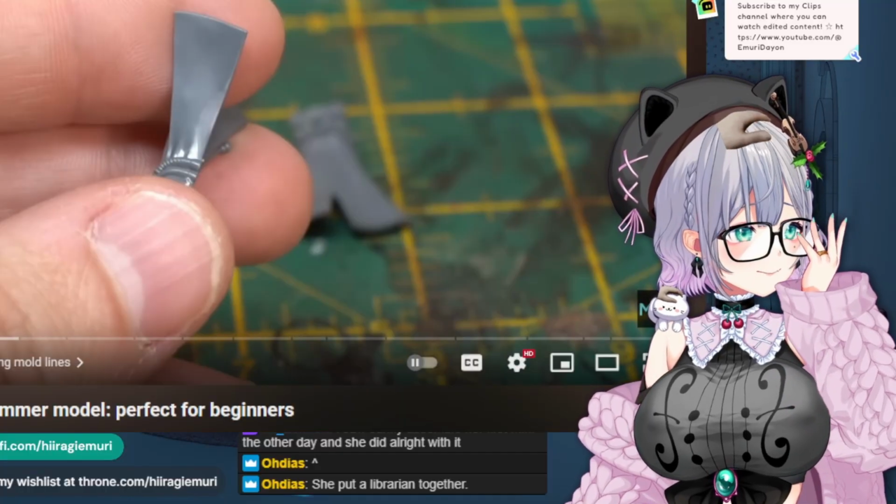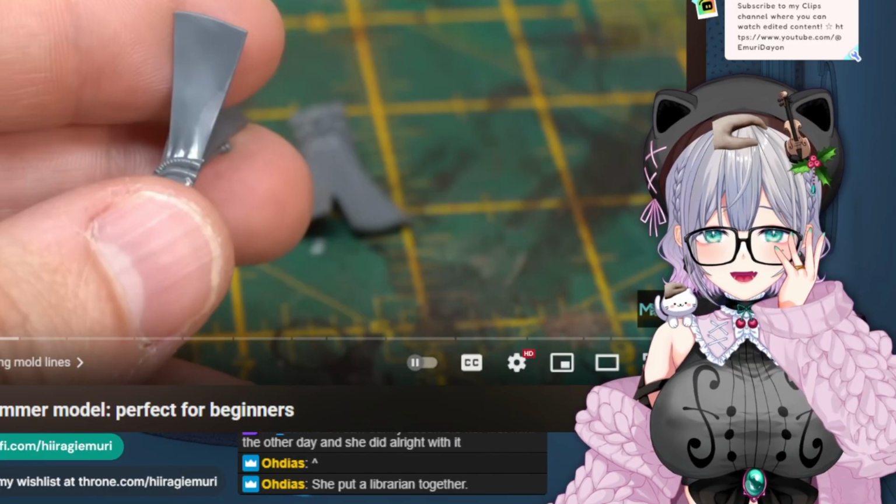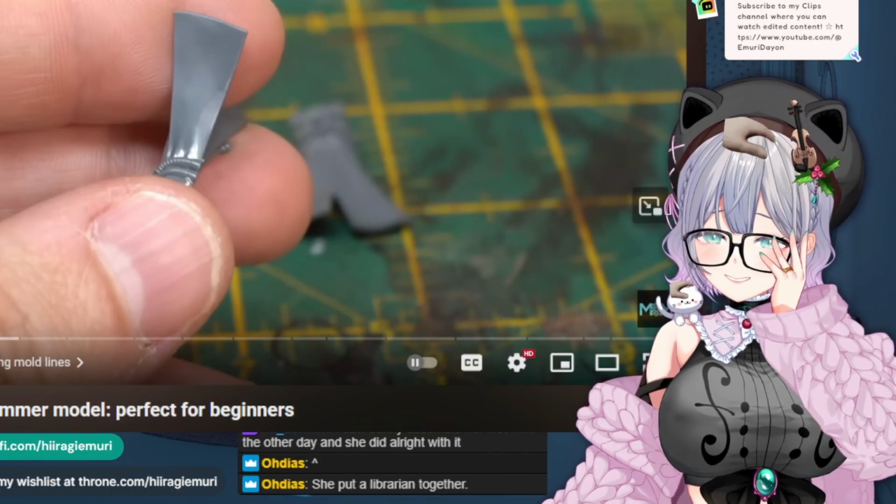I didn't know you're supposed to remove those. I thought it was part of the model. Okay, that's interesting to know.